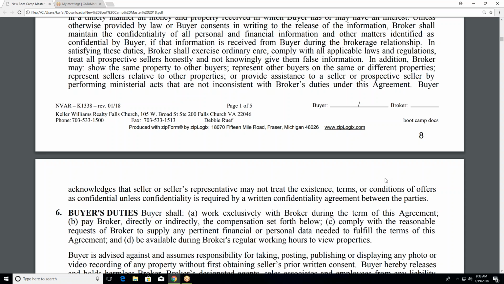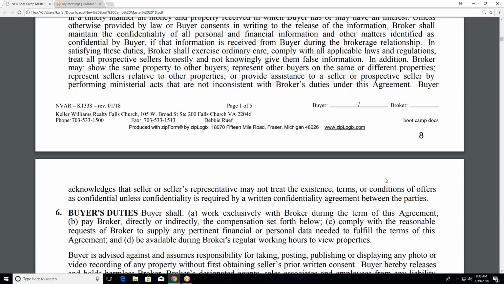You're not saying to Robert, Robert, I think you should offer this amount of money. Now, you could give him advice based on the comps, but it's really Robert who's going to drive to you and say, well, I want to offer this amount. Same with Muhammad. They can tell you where you cannot share with each other that you've got a client who's making an offer for $500,000, $5,000 over list. Robert, do you want to make it for 501? You can't do that. Right? Do you understand? This agreement is allowing you to represent more than one person.